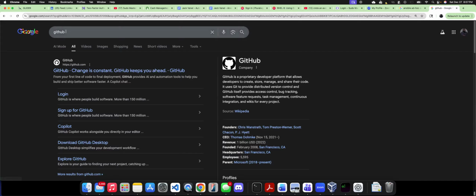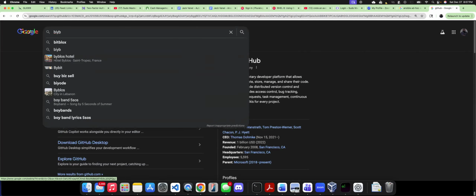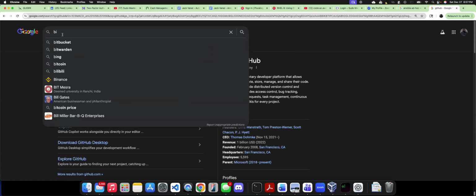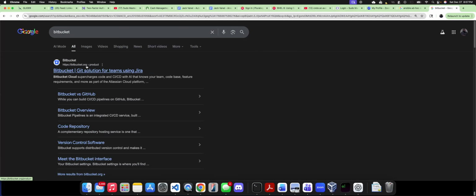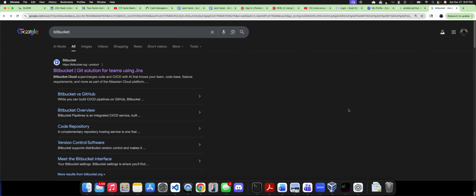It can be GitHub or your company can use Bitbucket. Oh my God, I can't type. Bitbucket is the same thing. Per my experience, I've worked with companies that mostly use Bitbucket, but again, it's the exact same thing. They even look the same. And all this is going to do as far as Ansible is concerned is that's where we will be storing all our playbooks. But that's when we get to the Ansible platform steps, which is way down the line.